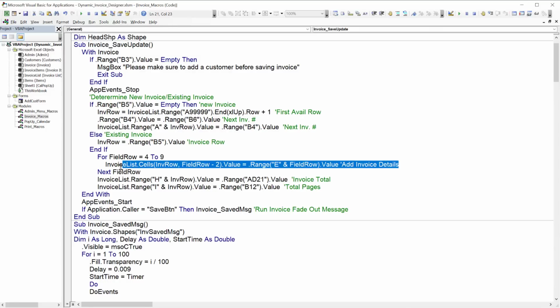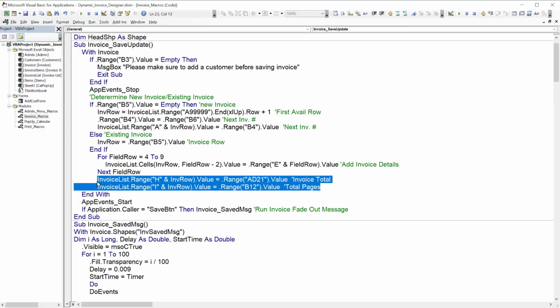So this is data mapping here. We're mapping the data, and we're using the relationship between the rows because it's in the same order. So when you set up your forms, if you do it well, you don't need to use data mapping. It can be very simple. There are only 2 other fields that aren't mapped, and that is going to be the total and the total pages.